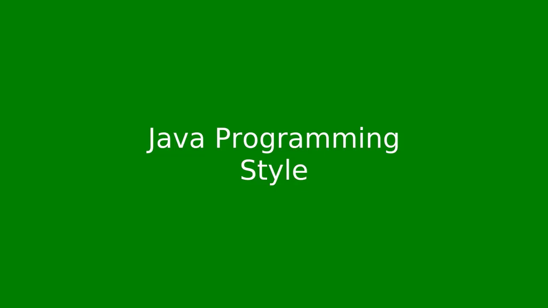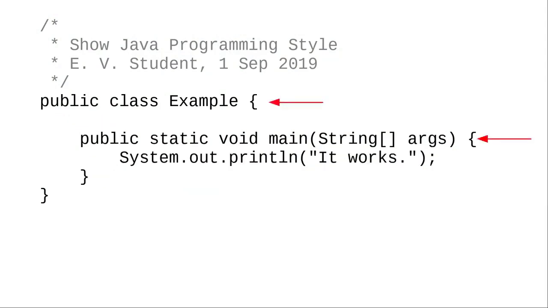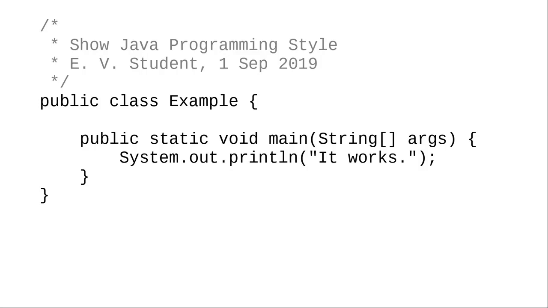There are many different styles for writing Java code. Depending on the book you're reading or the company you're working for, you may be asked to put opening braces on a line by themselves, or — as in the book we're using — put the braces at the end of a line. You may be told to indent with four spaces or two spaces. These choices are part of what's called a style guide. For this course, I don't care which style you use. Choose the style you like best and use it consistently.